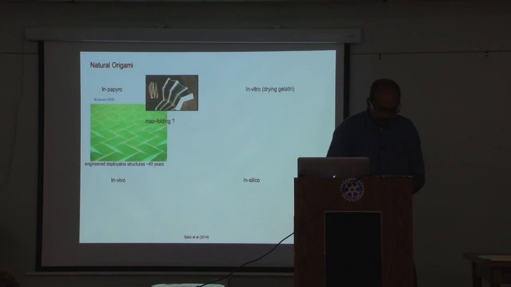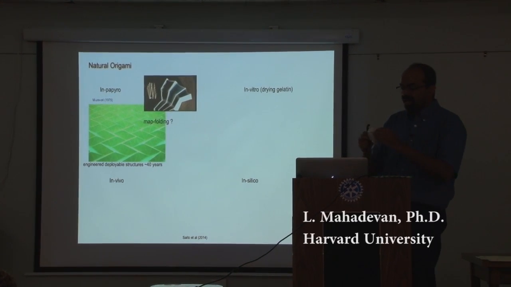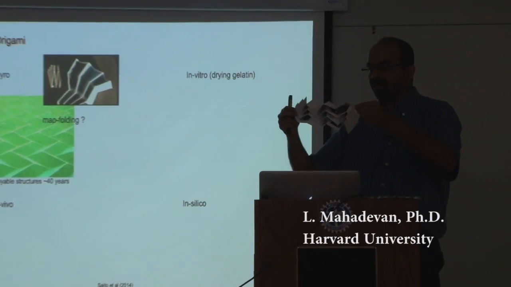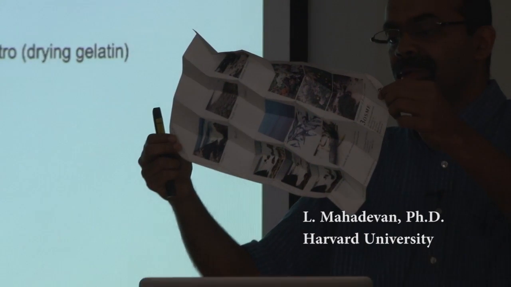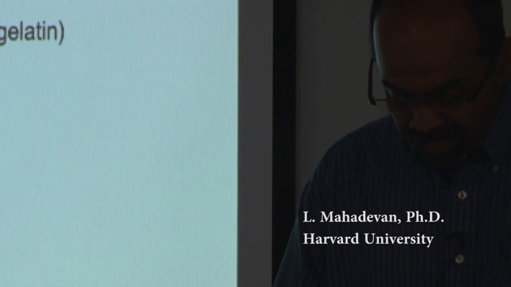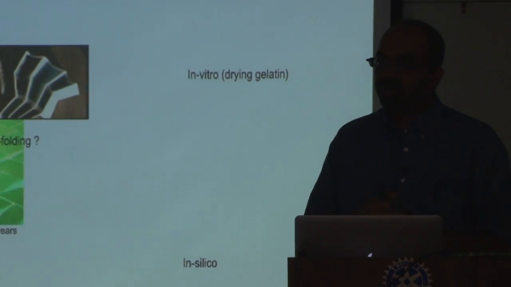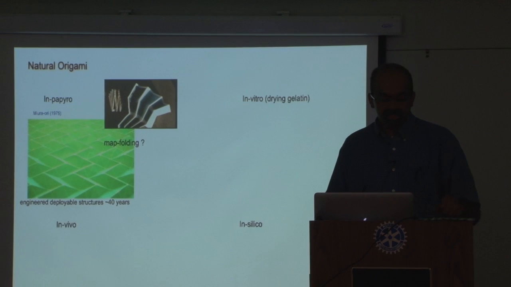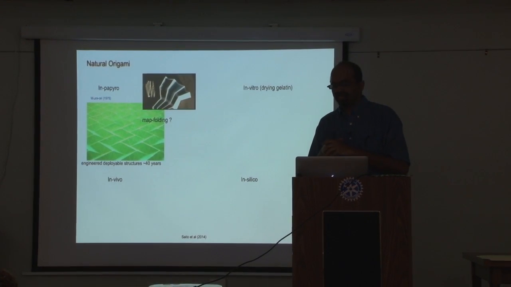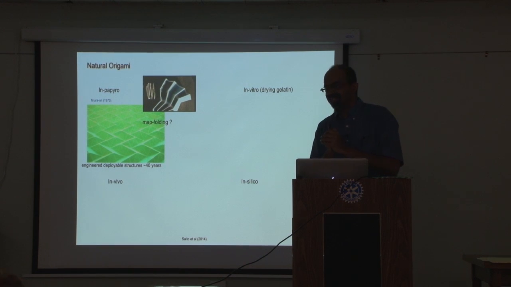In fact, he also built a version of this which you can buy in Tokyo as a subway map. Okay? I'm going to show you how you can deploy this. You can open the entire map in one move, and you can also close the entire map in one move. And I want to point out why this is interesting, and also why it ought to surprise you, because most of you probably now don't use maps when you drive cars, since you have phones and GPS devices and so on and so forth.